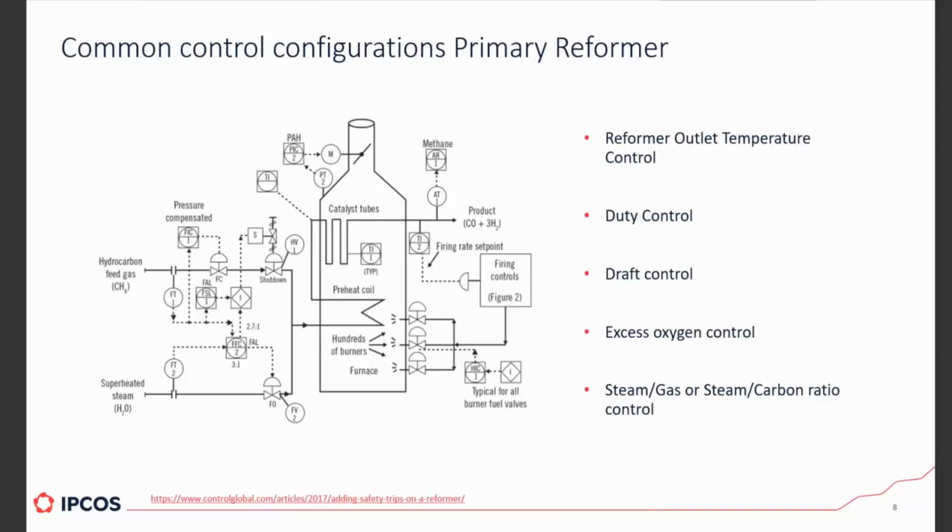That is not a multivariable control problem per se, but we at IPCOS have specific software that allows us to do the PID tuning for loops that have interactions between them. So it's not your typical PID tuning software that just helps you tune your PID loops one by one. Here you can put any number of PID loops into a single problem, and then the software will find the best tuning that makes both controllers work properly. So those interactions are taken into account when the software calculates the PID parameters, and that's how we can address that issue.